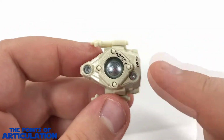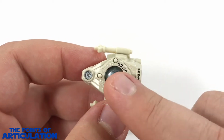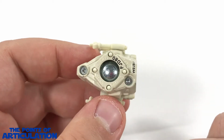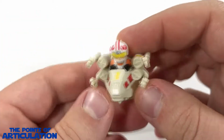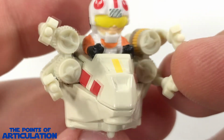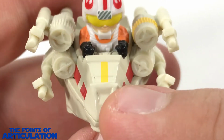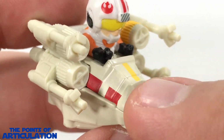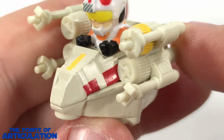Looking at the bottom of the ship, we have 2 screws holding it together, tons of copyright text, and also the metal ball to help it roll, which it does 50-50. So that does it for all the major sections, so now let's take a look at that detail. Having a closer look, we'll begin with the nose cone. You can see how nicely it's angled. We have that recess in the front. The fuselage has some minor molding and line work, which looks pretty good.